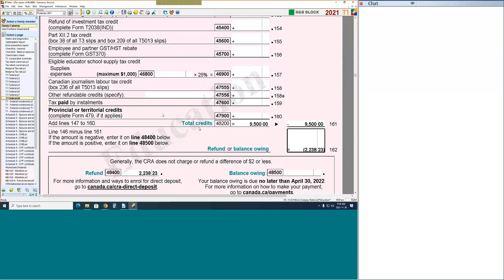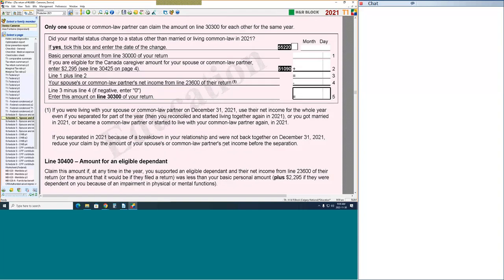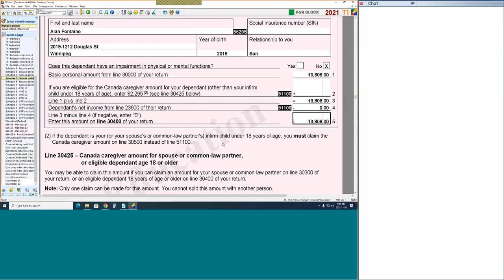Okay. Refresher on dependents. Remember, the computer is making decisions about Alan that may not be what the reality of the situation is. So the computer is going to assume that Alan is eligible for everything that a dependent would be eligible for. If it turns out that there's a reason why not, then we're going to have to learn how to override that. So we're going to talk about that today as well. But for now, we can see that she's getting an dependent amount for her son, Alan. So if I go to the Schedule 5, scroll down, we're going to find over here, nice, Alan Fontaine, dependent amount.